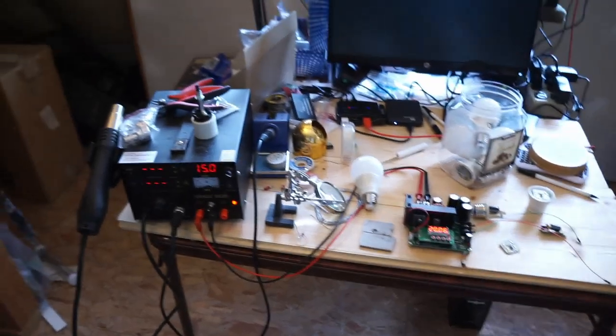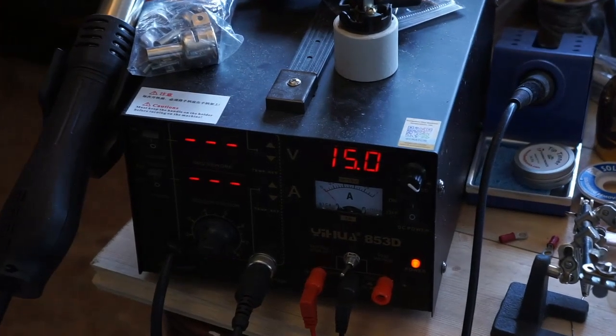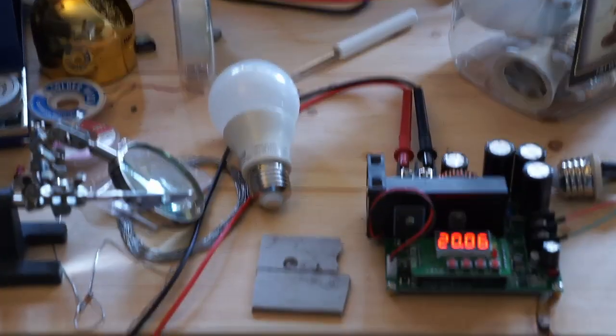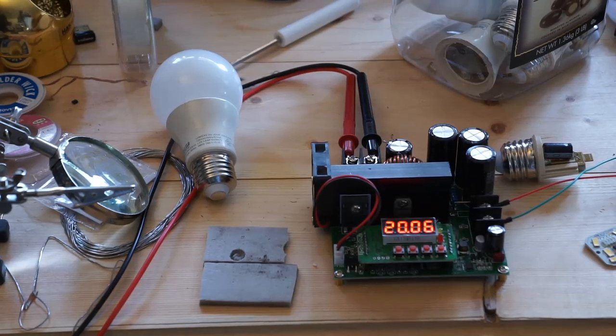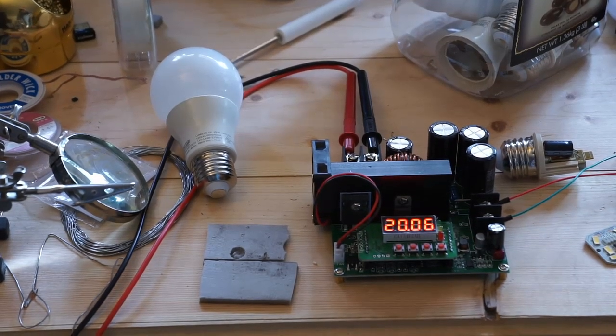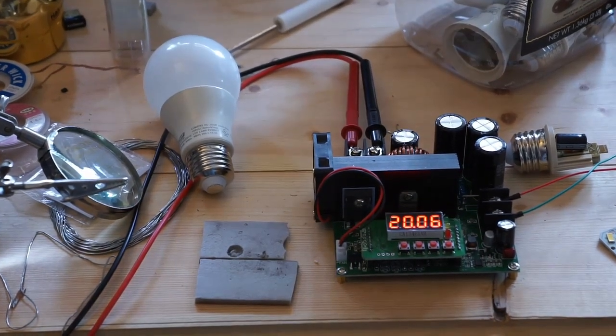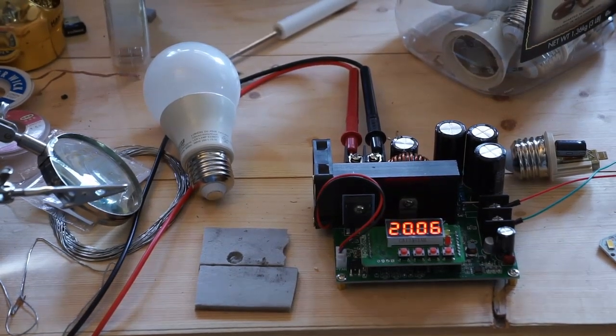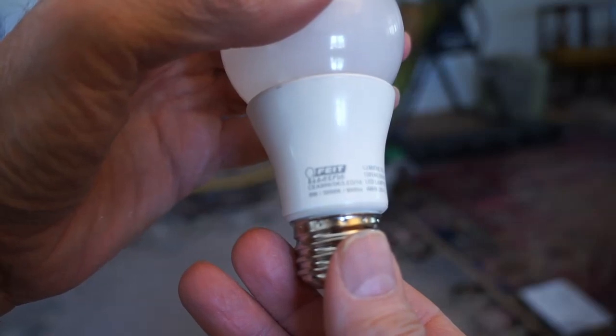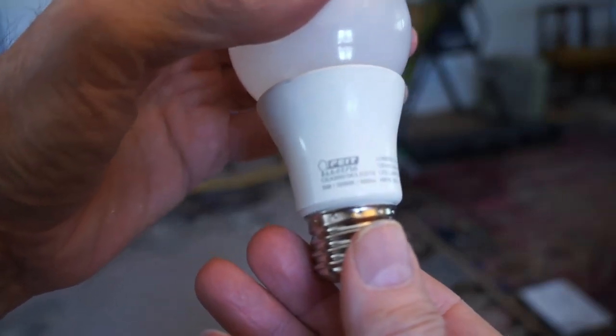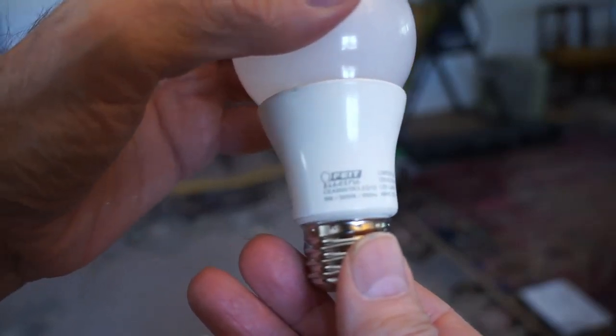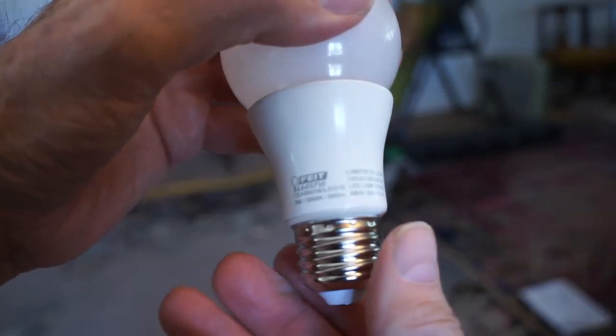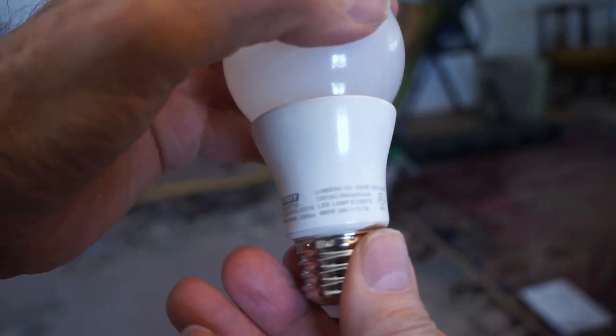I've got a soldering station with a 15 volt power supply and a 100 watt boost regulator. It takes DC to DC and this is the bulb, a FEIT 500K daylight bulb.